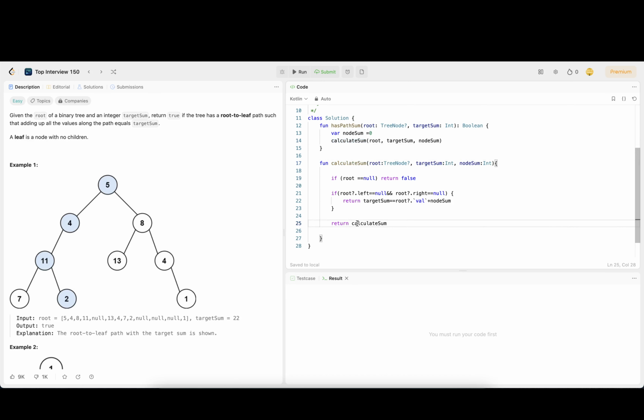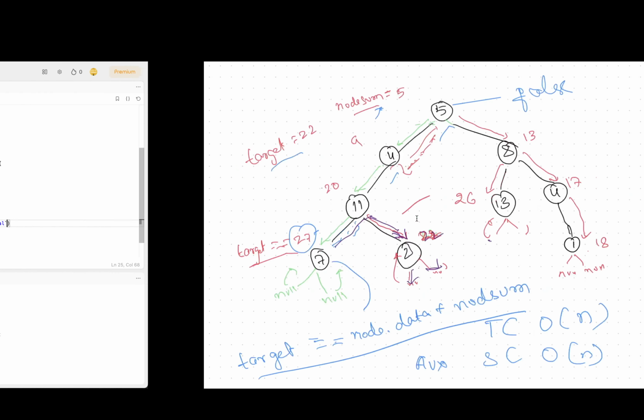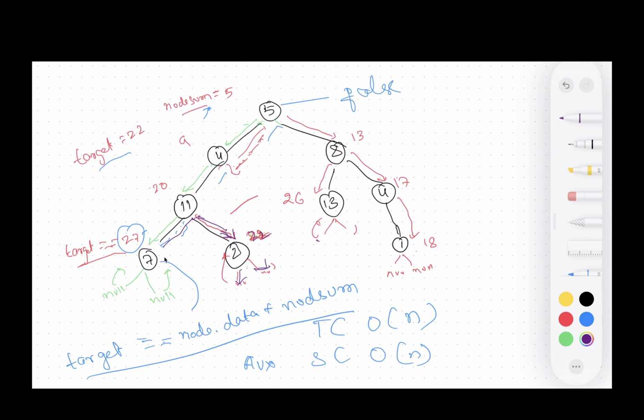Calculate path sum, say root dot left. First we started with the left and we started with the target, and node sum is what here, basically the previous sum plus the current sum, that is root dot val, current value. Let me explain what that line says.